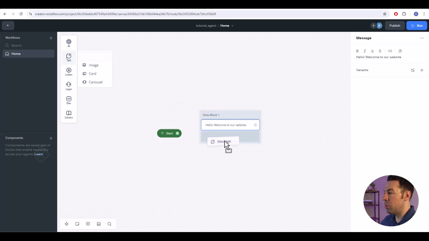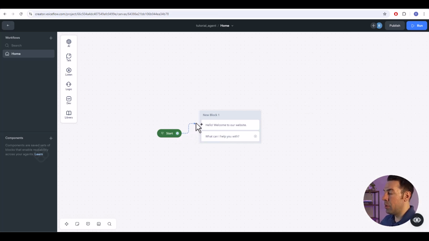You can see you could put it above, below, like that. We'll put this one below, and it'll just be a what can I help you with message to get the conversation going. We'll want to link up our start trigger with this block. So when we click start, it goes to this. And now we're actually going to run it and see what happens.